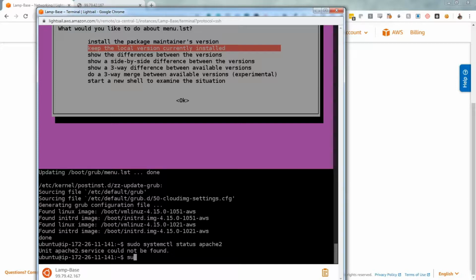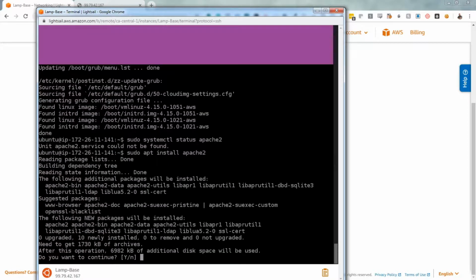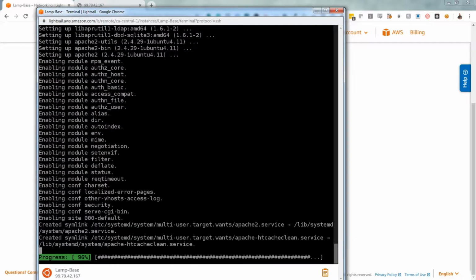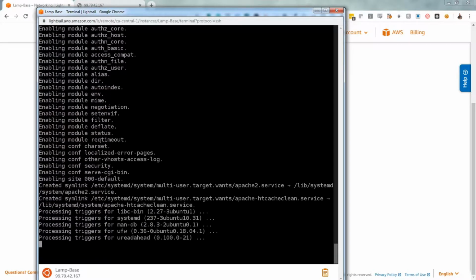Alright, so sudo, and you can get away with doing apt-get install if you want, but in 18.04 I just use apt instead of apt-get. It's just the newer flavor, I guess. And so we're going to sudo apt install apache2. Yes, I do want to. And this one's pretty fast. It's a pretty tight little web server. Does its thing in badass ways.